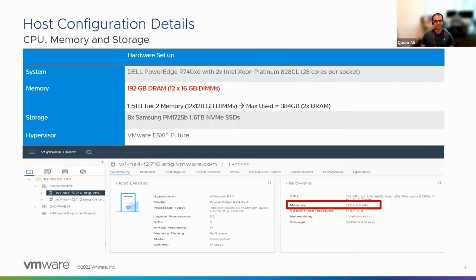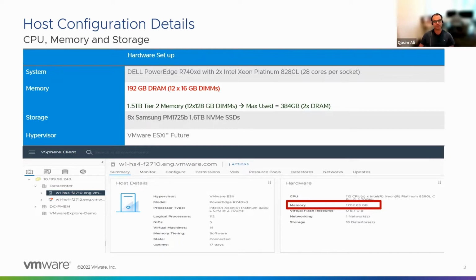Now, how does it look? If you look at this vCenter screenshot, memory shown in the red rectangle, it's showing up to be 1.7 terabyte. So 1.5 terabyte tier 2 memory, 192 gig of DRAM. So 1.5 plus roughly 200 is 1.7. So all of the memory is available for the application, for the VMs. And then we will transparently allocate what we think the workload needs. Because if you think about it, at a hypervisor level, we have much more detailed knowledge about the working set of the workload, about the behavior of the VMs, how many VMs we are running. We can do a better job than perhaps hardware tiering solutions. So this is how it will look to the end user.